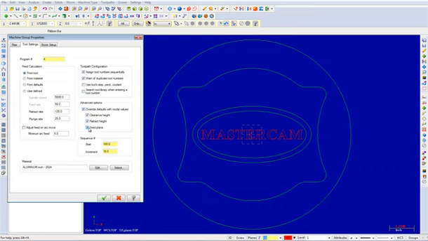I will now take a brief moment to explain a few of these parameters. Program number is used to enter a number if your machine tool requires a number for a program name. Assign tool number sequentially allows you to overwrite the tool number from the library with the next available tool number. Warn of duplicate tool numbers allows you to get a warning if you enter 2 tools with the same number. Override defaults with modal values enables the system to keep the values that you enter. And finally, from tool uses feed rate, plunge rate, retract rate, and spindle speed from the tool definition.